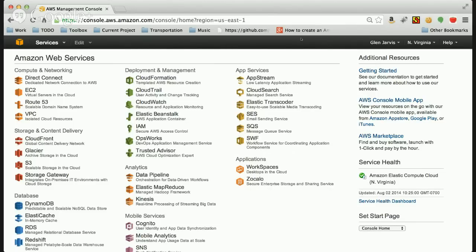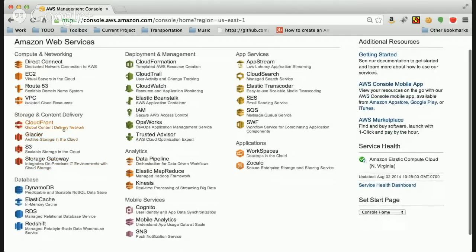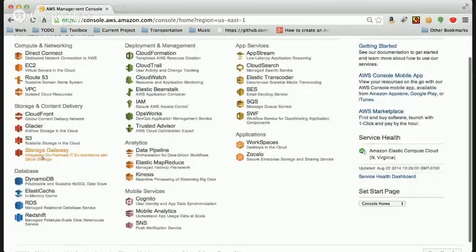So there are a million types of different services here. They've at least now grouped them into different categories. So computing and networking, this is the kind of stuff that we're going to do. What we're looking for is one of these four options for how to do computing stuff. But quickly, to give you an example of other things, they also do storage. If you want to store things up in the cloud for static files, they have these things called S3 and all of these different acronyms that we'll go into more detail in a minute. They do all kinds of storage and delivery.